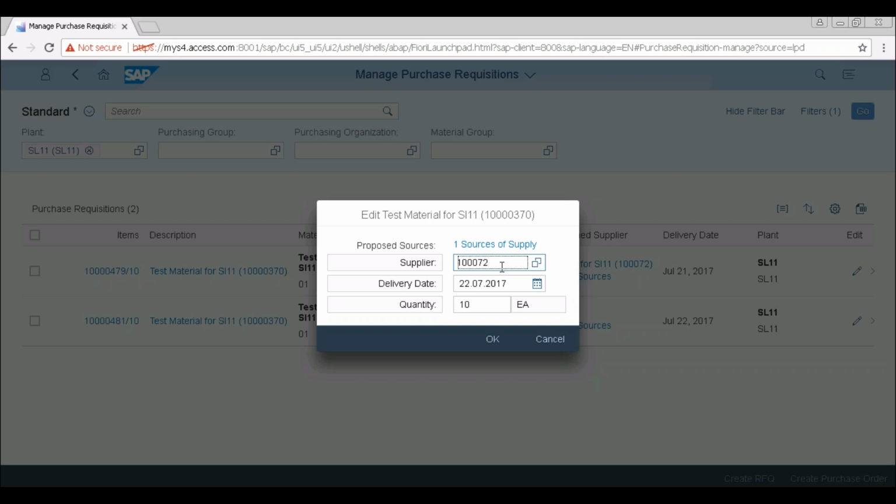But let's say, for example, you are running the MRP, and there are some materials which need to be procured from outside. There also this simplified sourcing will work, and it will automatically assign the available supplier. Now, the question is, from where exactly will the supplier come? What are the objects from which this supplier will be automated?